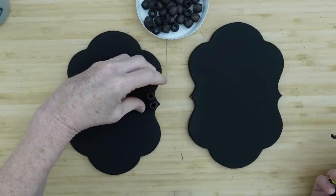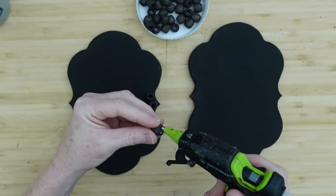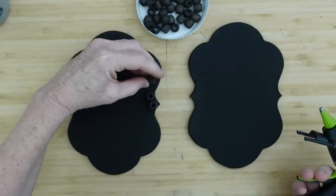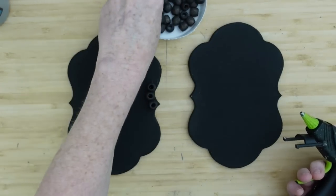So I'm just going to go around the edge. We're going to sandwich these beads in between these 2 plaques. This is going to be raised. It's going to make it thicker and a little more ornate. I'm going to go around and around.